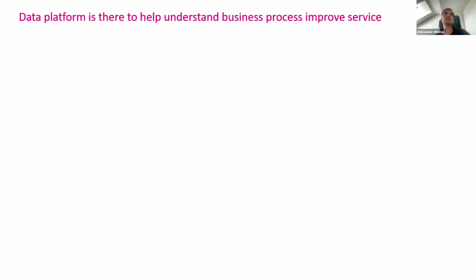If we start the story with what the data platform is, and if we just say this in one sentence, the data platform is there to help understand business process and improve service. This is very important to realize: we are not doing this for me and Georg and other people who like technology. It's more because we want to improve the service of Magenta.